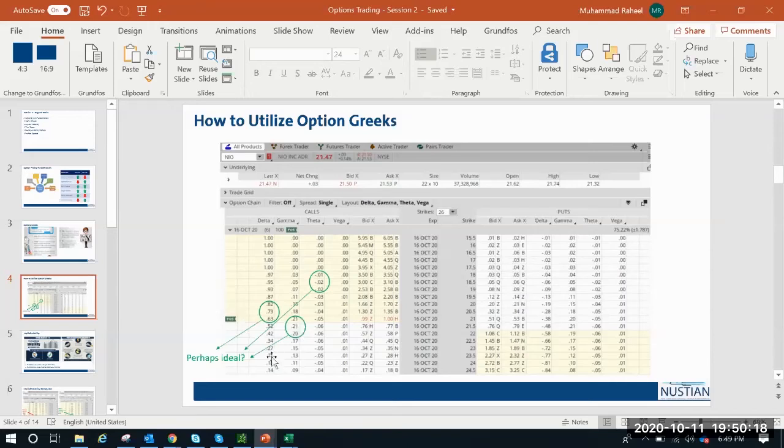Now, some people are crazy and they buy right here at the very low, out of the money. They'll buy like a 24 call, which has a delta of 0.22, which basically means that if the stock goes $1 from 21 to 22, your option is only going to make 14 cents. But delta is a dynamic thing. Every second, as the price changes, it keeps changing. Watch it next time. So my advice to you is to buy a delta of about 0.6 to 0.8.